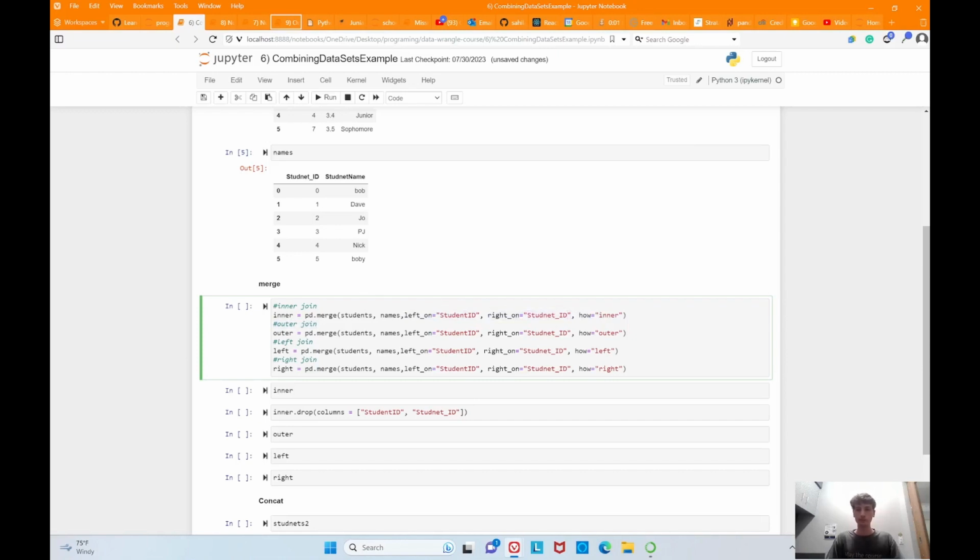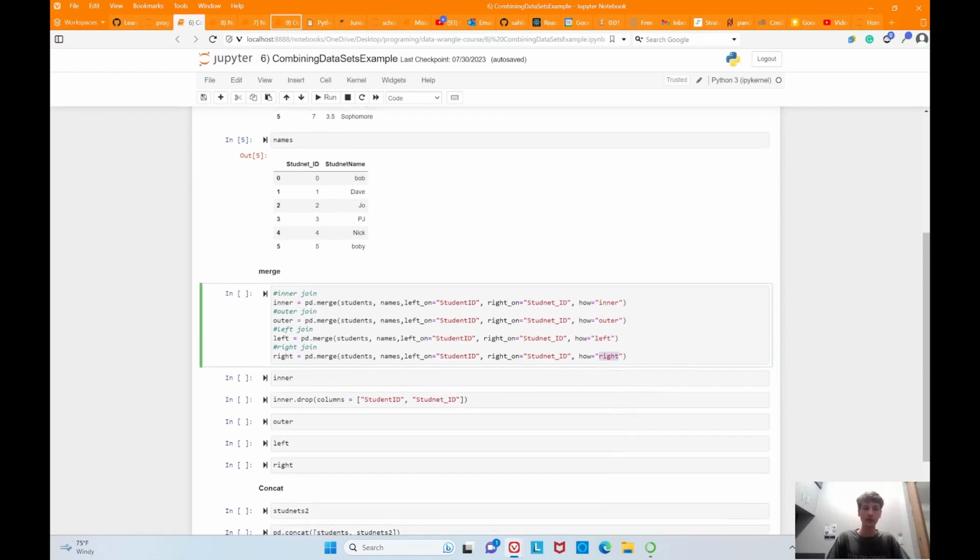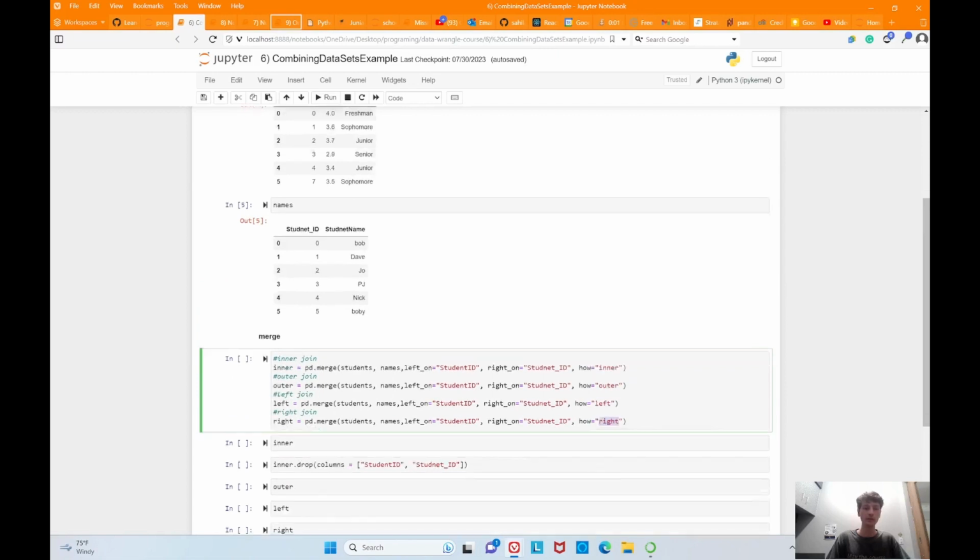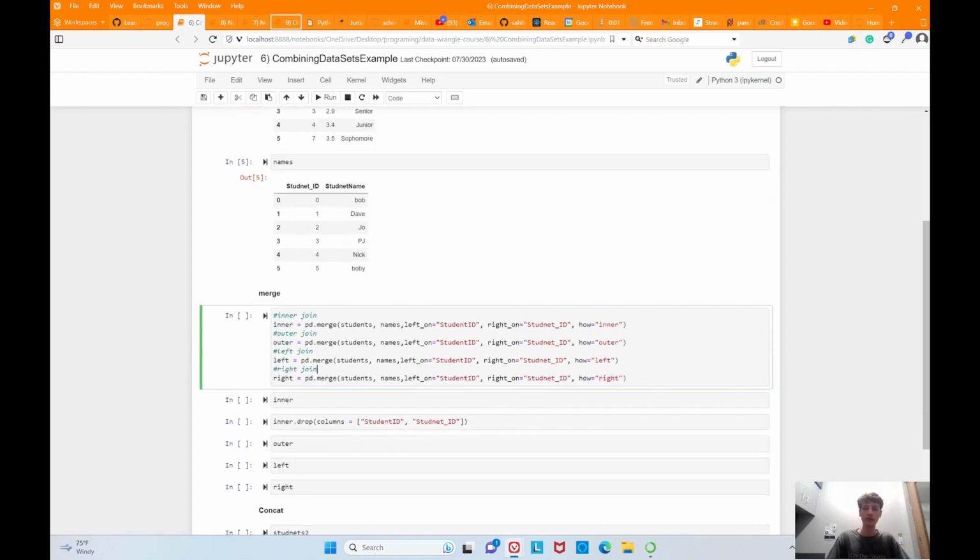And that's basically saying what we're going to use as a key to match these up with. And the way we're going to be matching it up, or how, is with inner. We're going to talk about what that means in a second. And then we take all that and set it to a new data frame called inner. Same thing with outer, left, and right. And we'll talk about what each of those mean. But first, let's run this.